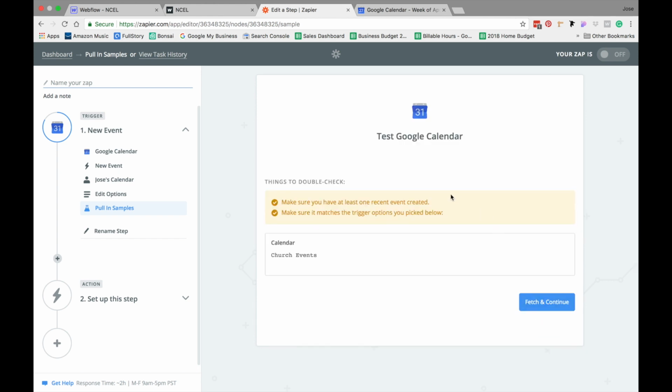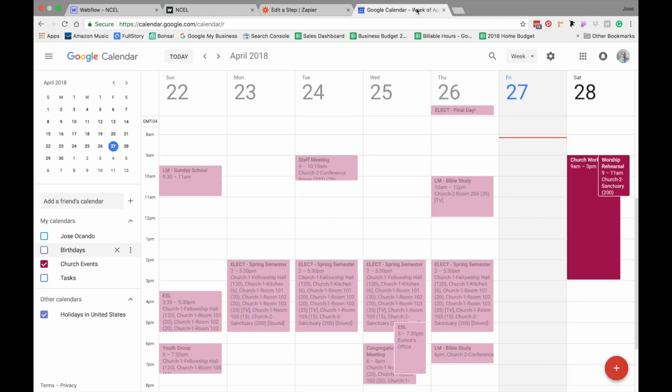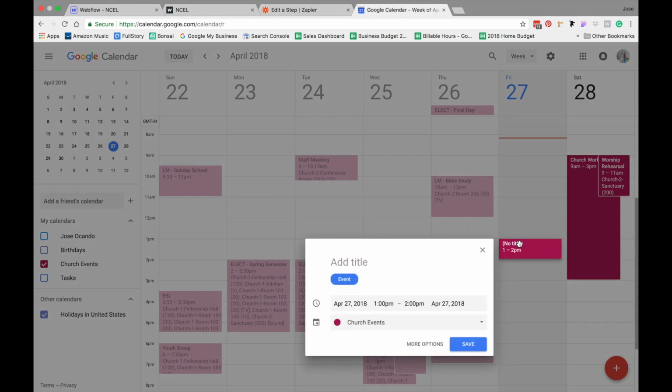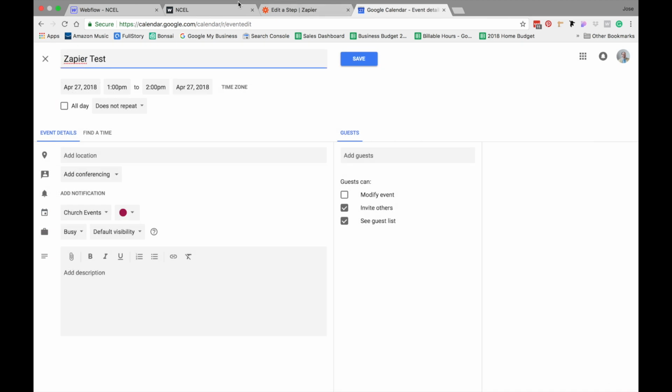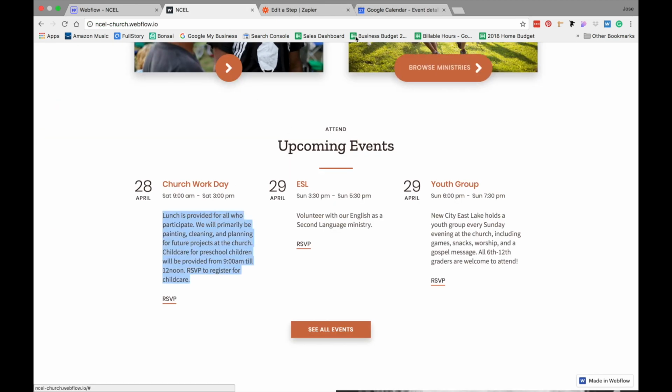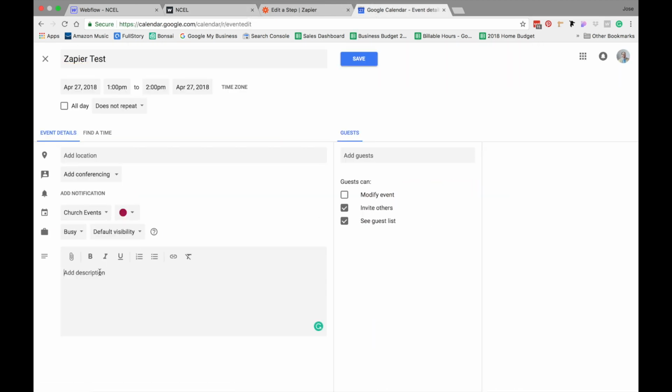All right, and then it's going to be looking for a sample event that it can use to help me create the Zap. So I'm going to go ahead and create just an example one, Zapier test, in my Google Calendar. I'm going to make sure that I add just a quick description that we can use.